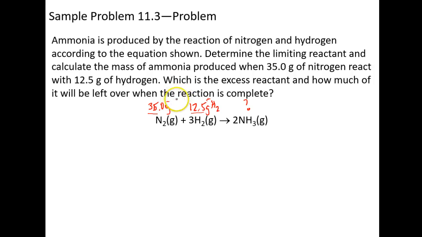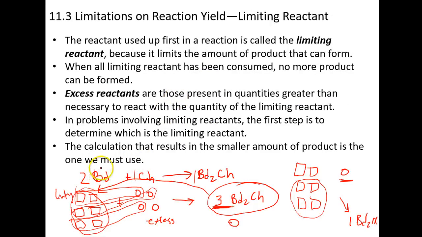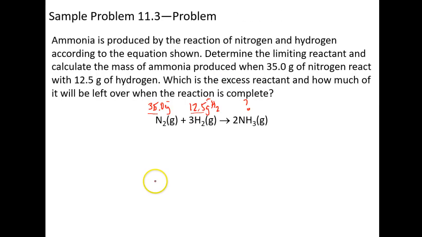Okay, because guys, here's a perfect example. Doesn't bread weigh less than cheese? Like if I compare 1 slice of bread to 1 slice of cheese, especially if it's a thick piece of cheese, bread weighs way less. But you notice it has nothing to do with the weight of it. It has to do with how many of them I have, the number of moles that I have. So you need to get out of your mind that it has anything to do with mass, it's the number of moles. We're actually going to find out, guys, that nitrogen is the limiting reagent. I'm going to show you. Just because this number is more doesn't mean that's the limiting reagent. It's the number of moles. Okay, so how do you do this?